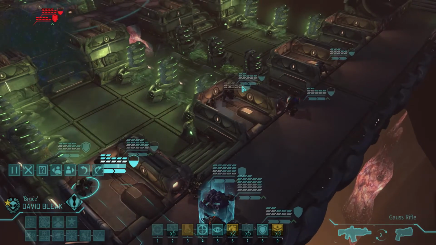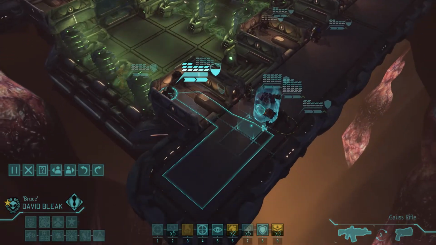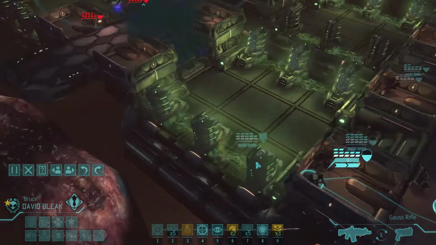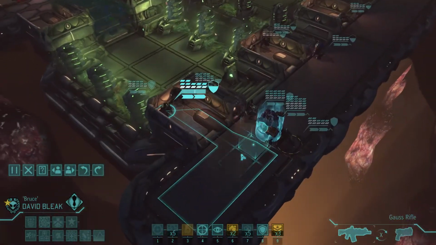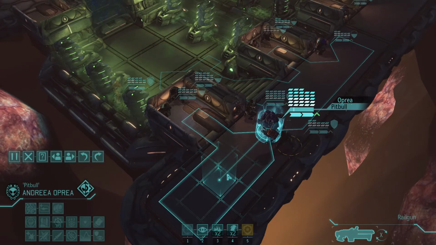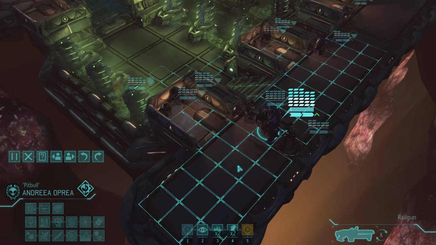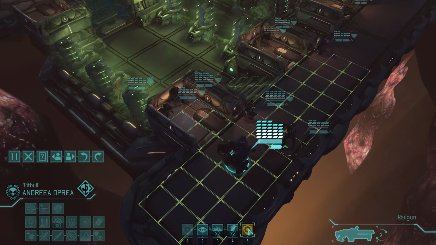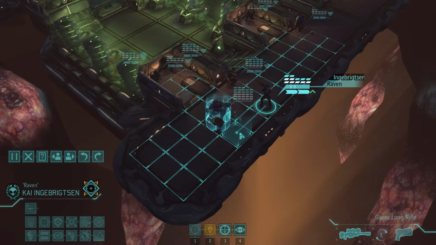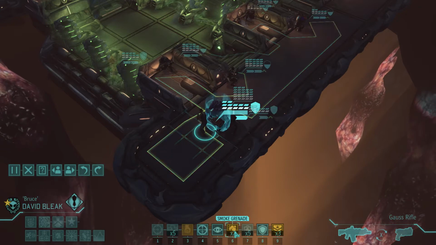I mean, I want to smoke these guys, but my medic is in a kind of a bad position if I do. If I move back here, I guess we could move our mech to this position. Moving to position. And do one for all. I have you covered. On the move. Sniper over there.